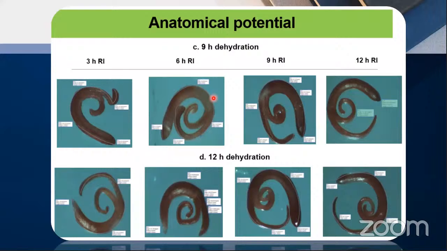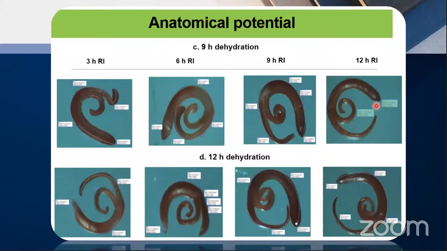So these are the embryos of the tomato seeds which were experimented. Seeing is believing. You see, this is the 9 hours dehydrated seed. This is the 12 hours dehydrated seed. Now, how does it behave? You imbibe it for 3 hours and this is the result. When it is dehydrated for 9 hours, you get 3 more hours of dehydration. You see, these are the cotyledons, the cotyledonary leaves of the embryo.